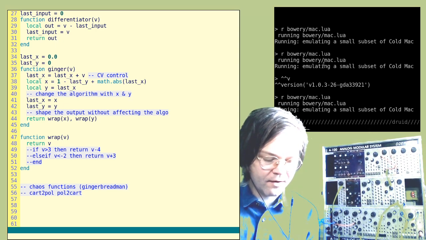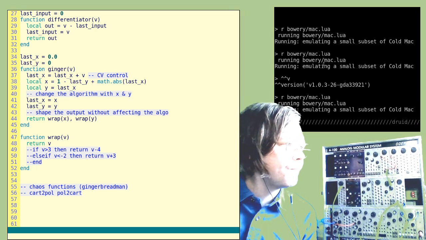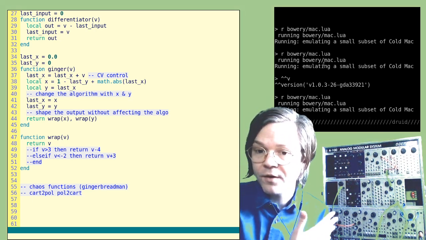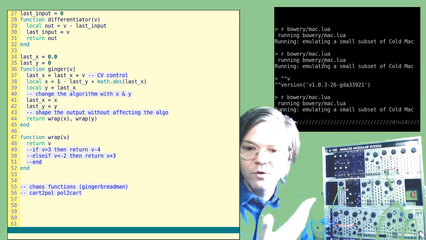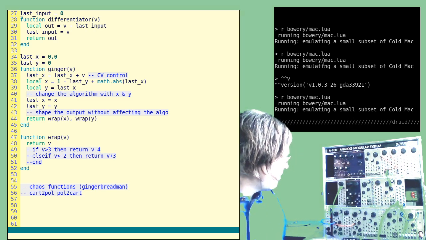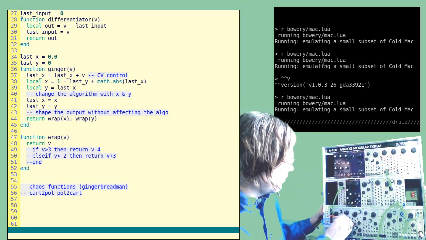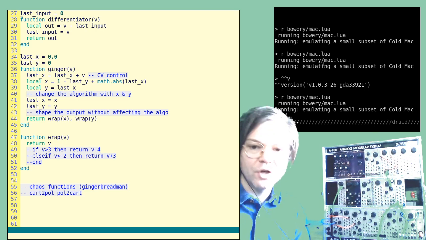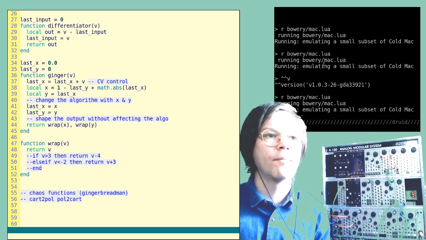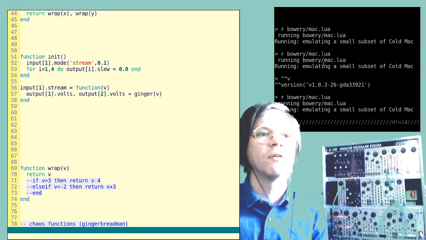I think that'll be a direct control with a physical knob, but it'll allow us to imagine what you could do with a sequence. You could sequence it with a control voltage, but you could also obviously do it in Crow. But let's just attach this. I'm going to connect this cold Mac back to input 2, and then use it to select the mapping of the input processing function. So to do that, I'm going to clean things up a little bit here by dumping some stuff down the bottom.